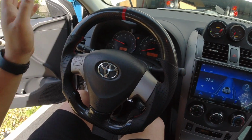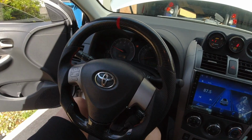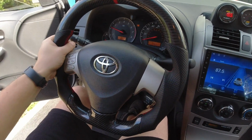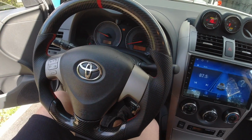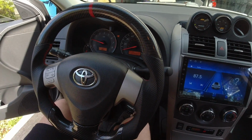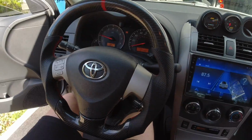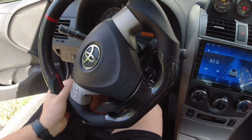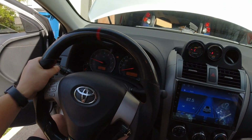That is how simple it is to change out your steering wheel to an aftermarket or change it out to a different style steering wheel. I mean, everybody always talks about how like scary it is with the airbags and everything like that, but honestly, there's nothing that scary. You just disconnect your battery, you shouldn't have any issues. But the steering wheel feels amazing.